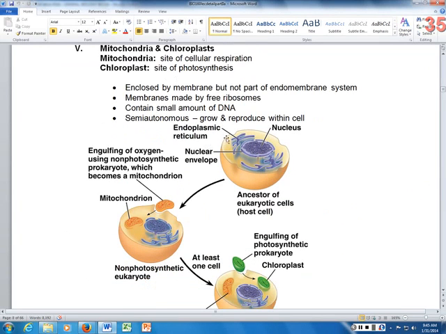So the way that these organelles are thought to have arisen is that you had prokaryotic cells, and what happened is you had one prokaryotic cell engulf another prokaryotic cell, and it didn't die when it got eaten. Instead, it lived inside in there. They say that's why it's got a double membrane around it, and it's got its own genetic information, as it got eaten and it didn't die. And you had some that did aerobic respiration, and those are the ones that became the mitochondria. Some that did photosynthesis, and those are the ones that became the chloroplasts.